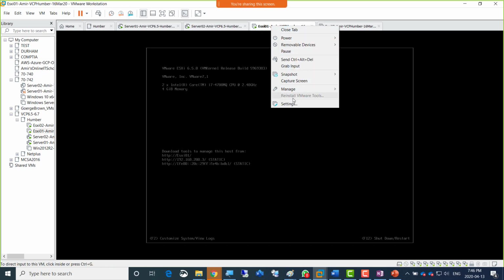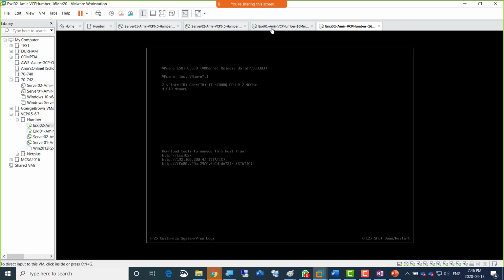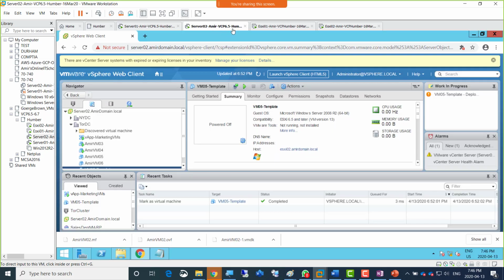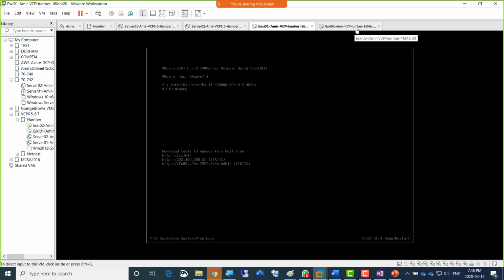If we go to ESXi1, 4 GB, ESXi2, 4 GB. Okay. And this is 2 GB already. So 6 GB and 4 GB. 6, 4, 4, 2. So we are total 16. We are already kind of overcommitting the RAM.